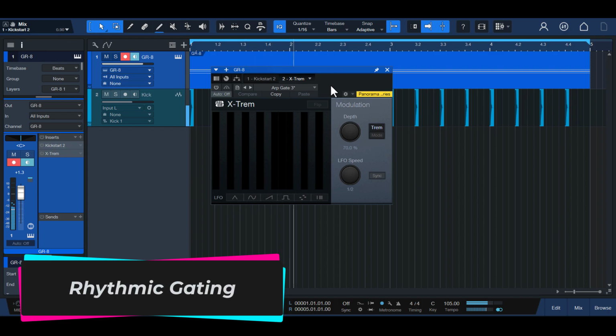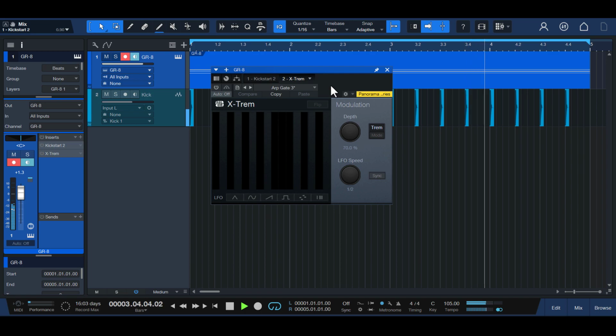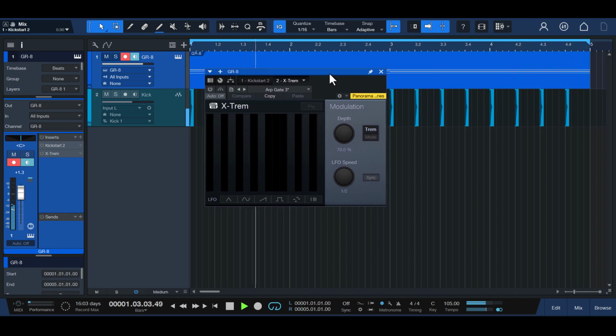The last technique I'm going to show you today is using a transgate plugin, or a plugin that enables you to draw some kind of automation curves or automation shapes or patterns to affect the amplitude or the volume. So I'm just using my default Studio One Xtreme plugin, and I have already chosen a preset called ARPGate 3. Let's listen to how it sounds.